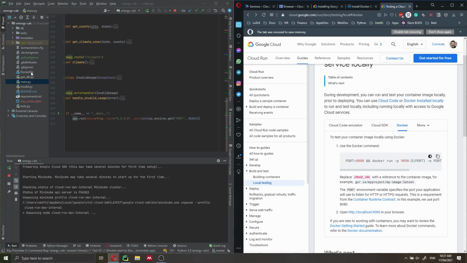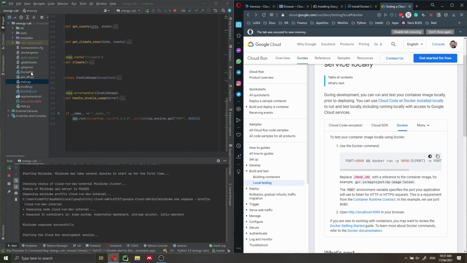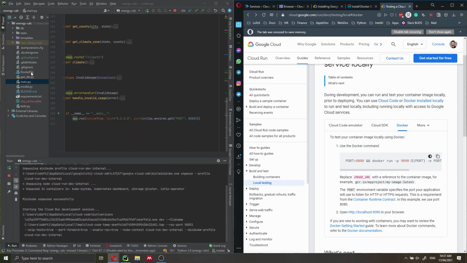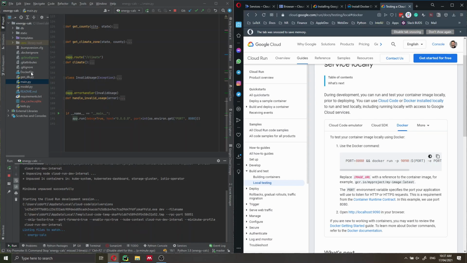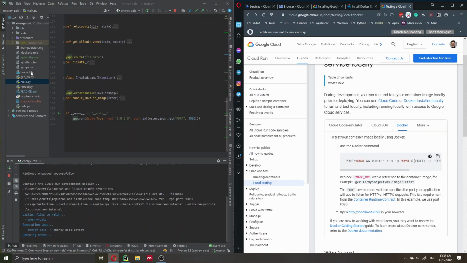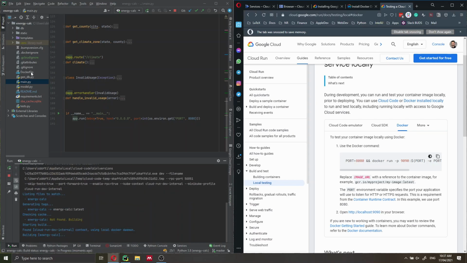So we want to just make sure that Google Cloud SDK is able to compile all our files, compile our Docker container, and is going to be able to deploy it. So rather than deploying it straight away to Google Cloud Run and having a bit of trial and error, we just want to make sure that it is working properly. So that's why we are running it locally.